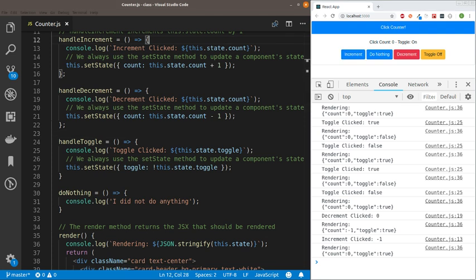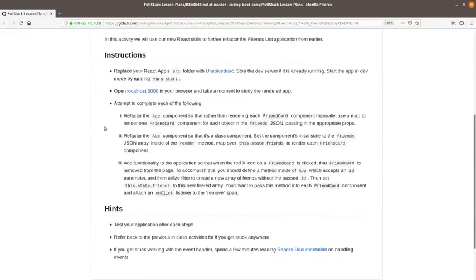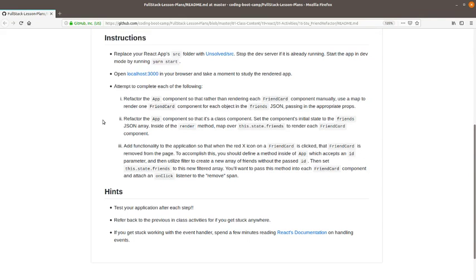Cool. We are going to now jump to activity 16. You're going to revisit that friend assignment. You're going to have to do some refactoring to a single component. So we're going to have Krusty Krab, Mr. Krab, SpongeBob, Squidward, whatever. You're going to refactor to a single component. You're going to use the map. You're going to do all that fun stuff. And then you're going to have to create the app as a stateful component, and give it the friends array as a piece of state. And then you're going to have to make it so when you click on one of the friends, it is removed from state.